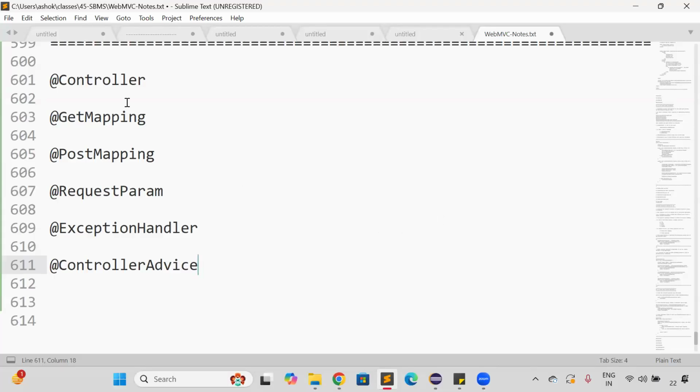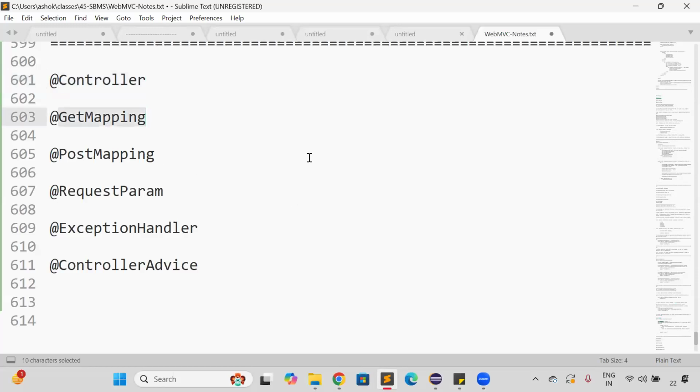So what is the purpose of @Controller? To represent our Java class as a controller class. It is going to represent our class as a Spring Boot controller. How many objects will be created for a single controller class? Every time one object or only one object? Only one object. Why are they creating only one object? Singleton. The default scope is singleton. If I make the controller a prototype, every time a new object will be created. Then what is the problem? Memory will be wasted.